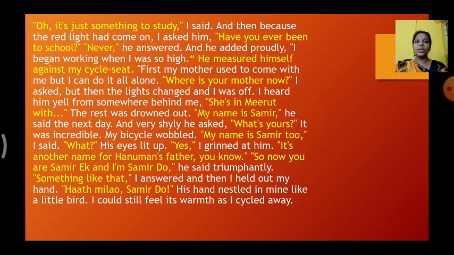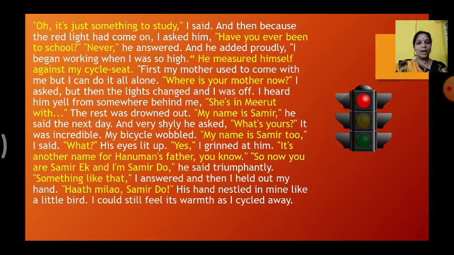Oh, it's just something to study, I said. And then, because the red light had gone on, I asked him, have you ever been to school? Never, he answered. And he added proudly, I began working when I was so high. He measured himself against my cycle seat. So he's showing that when he was this height, he started working.